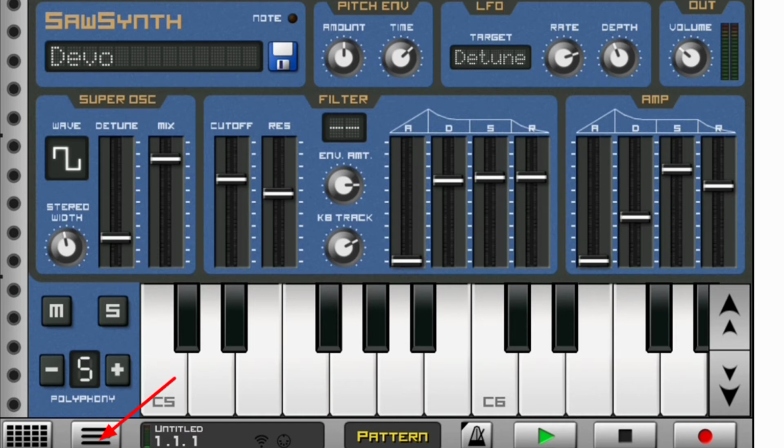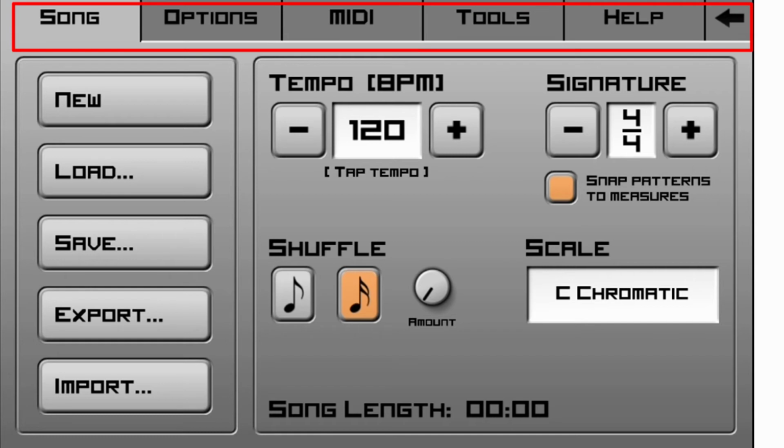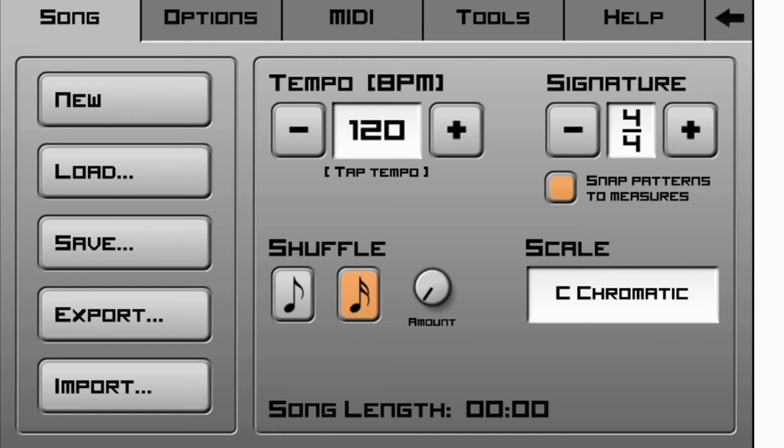And then, apart from loading machines, or just how it looks, there is this, the next button next to the rack. When you tap on it, it brings you to those real options, where there are song options, MIDI tools, help, and that. So under song, you see new. That's where we tapped to start a new project. Load, that's when you want to load a new file.